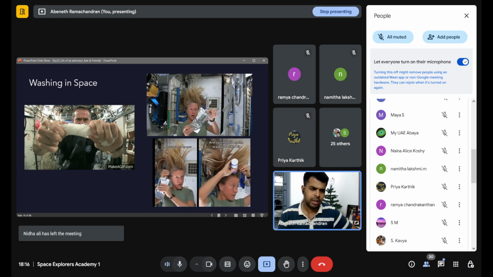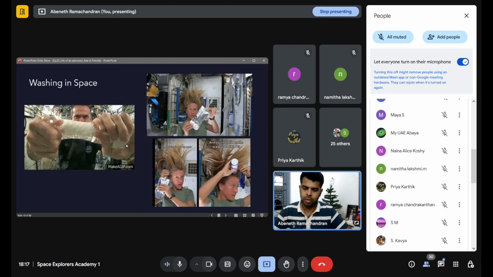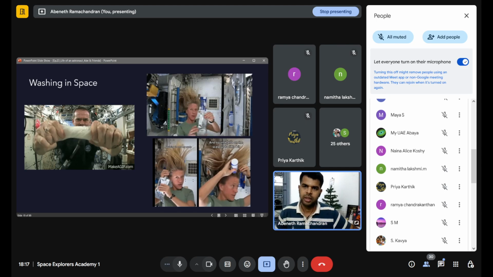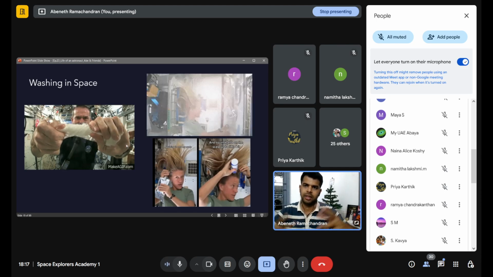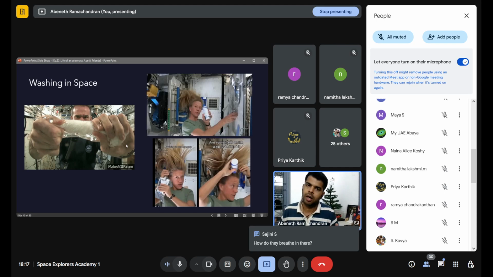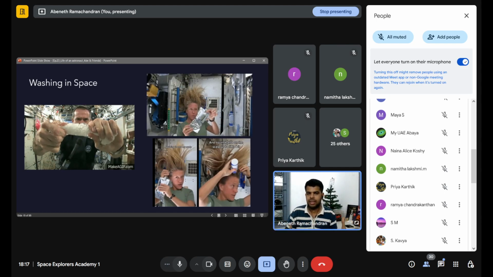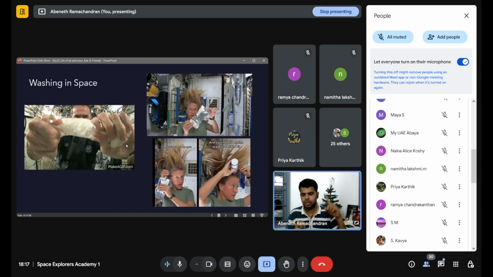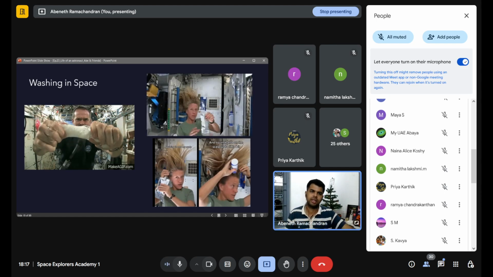So why doesn't water stick? Because there is no wetness in space. So whatever you try to keep at a particular spot, it will float away. If you twist a towel, it will make the water all come out and fly in each direction. So in order to stop that from happening, for all the washing and other things they want to do, they will use dry powder. So there is dry toothpaste, dry shampoo, dry detergent, and everything is mostly a powder-based thing that they use.